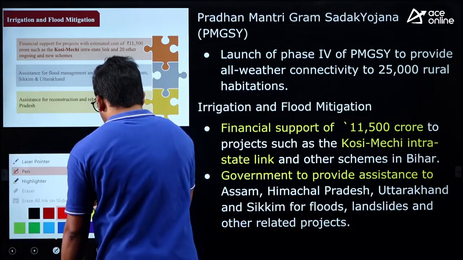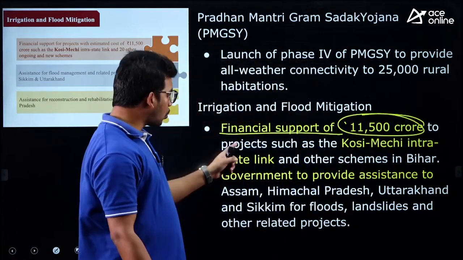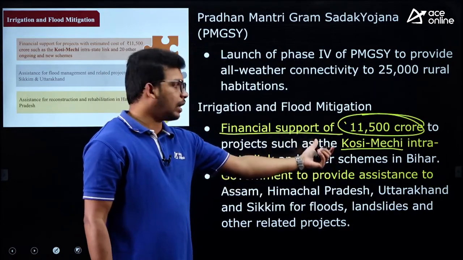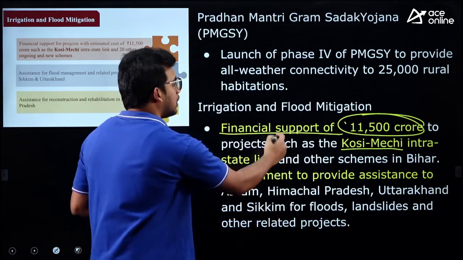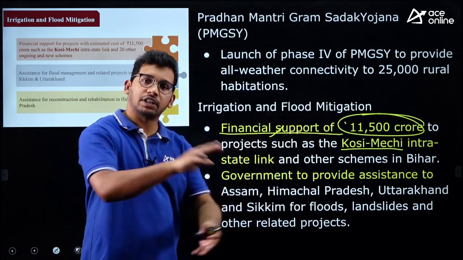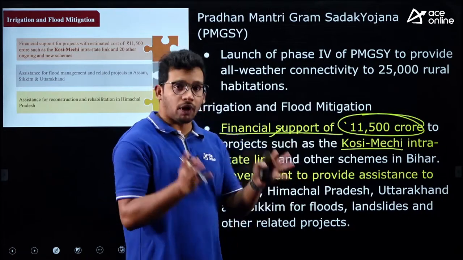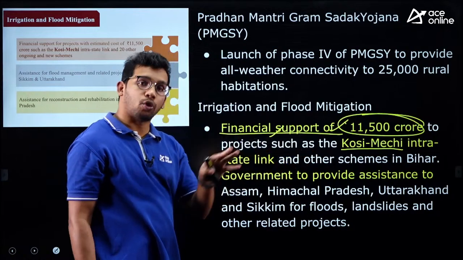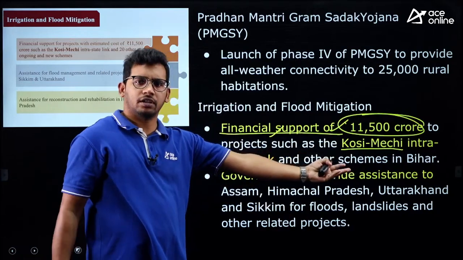Also related to irrigation and flood, this is also part of infrastructure only, right. So financial support of 11,500 crores will be given for the Kosi Mechi intra-state link. Between Bihar and Madhya Pradesh, Uttar Pradesh, they are going to create the link where they are supporting with the 11,500 crores, so they can transfer the river. Kosi is called the sorrow of Bihar because there are many times a lot of floods in the Bihar region. Now whatever the excess floods or water is there, that will be shifted to the other river basin, that is Mechi river. For that particular purpose the government has come up with 11,500 crore rupees, right, to mitigate the flood, and also that water can be used by other states, right.